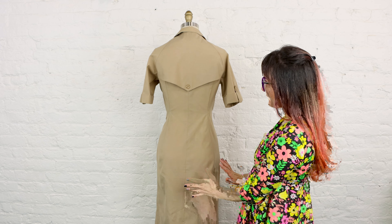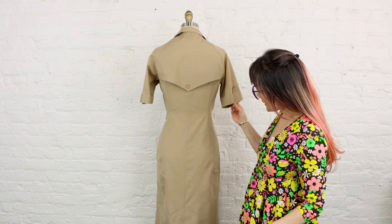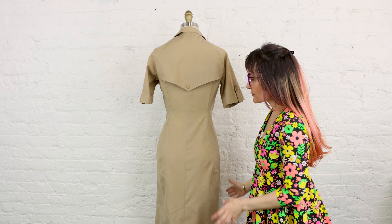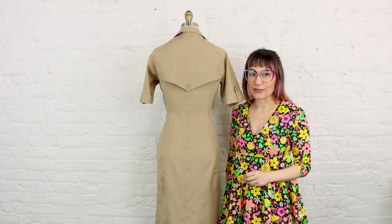Do the same thing to your other dart if it was really big. I'm going to finish the edges with the serger, cleaning them up so they don't fall apart when washed. Then we get to try it on the dress form and see what a transformation we've made — we've taken in that waist over six inches. What a difference from the before! Remember how big and boxy it was? Now it's nice and tailored to the body but not too tight — it really gets the shape of the body nicely while preserving the design details.